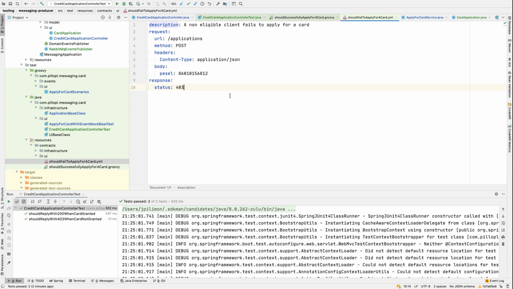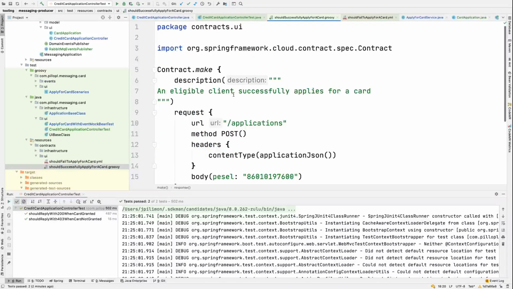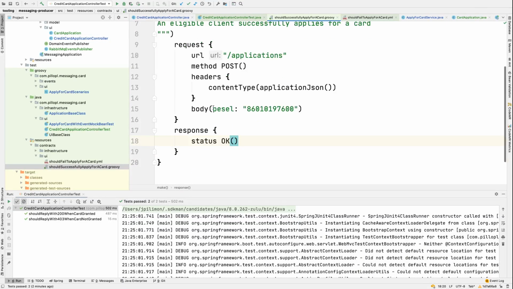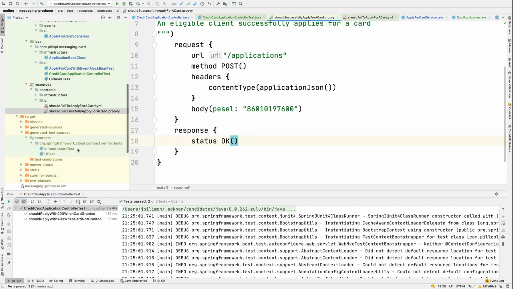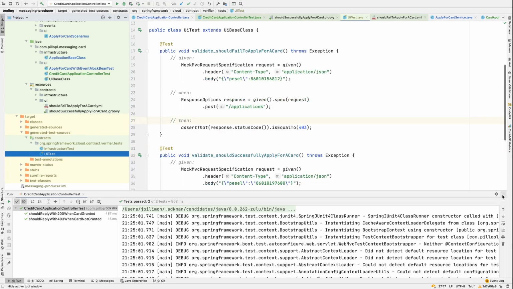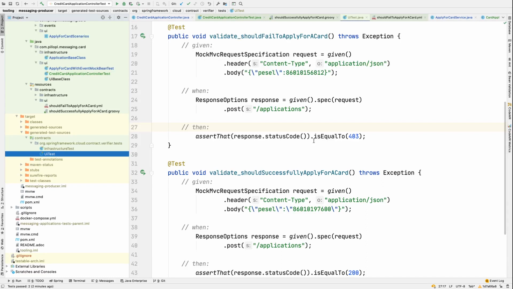You can also use YAML, for instance. For 403 you get if you do something different. So you have different ways of specifying the contract. And if you build the application with Spring Cloud Contract and you have those contracts that you handwrite, the framework will generate those kind of tests for you. So the tests we are taking a look at right now, those were auto-generated. I didn't have to specify them, I didn't have to implement them, I just had to declare the contract and the framework generated those tests.